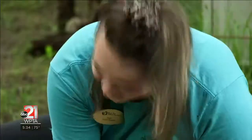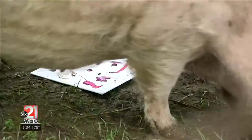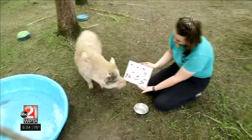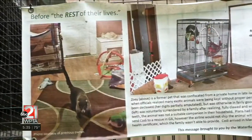Here, animals have a forever home, sometimes after a life of abuse, abandonment, neglect, or seizure. Kelsey Nicholson is the senior lead keeper at Black Pine Animal Sanctuary. She just made a lovely painting for us. We paint with the animals just as a form of fun enrichment for them, and just like humans, art can help with healing.